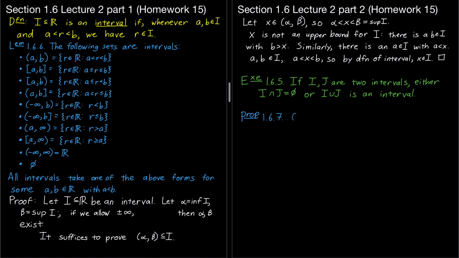So let G be a subset of R. Then any subset of R is open if and only if G can be written as the union from k equals 1 to n of I_k, or as the union of countably many, so either finitely many or infinitely many but still countably many, where each I_k is open and any two of them are disjoint.